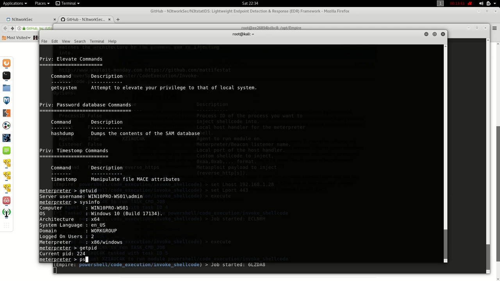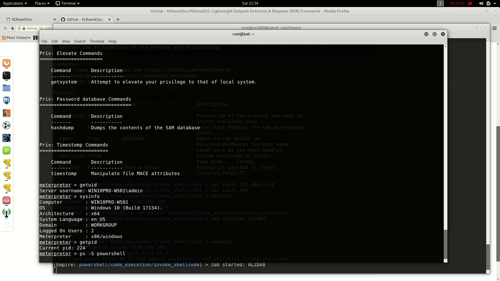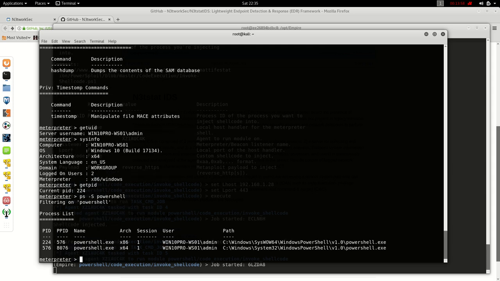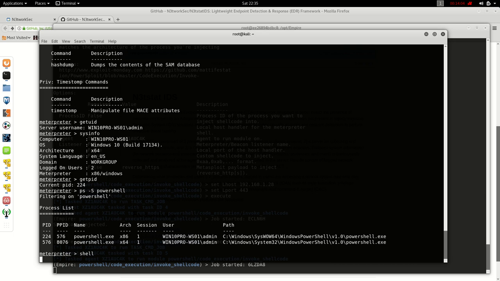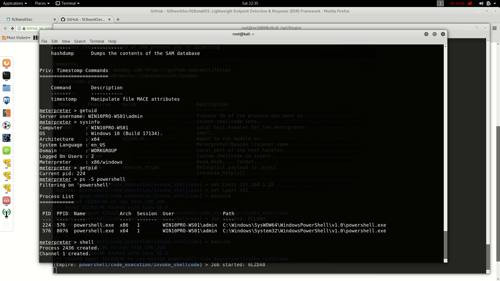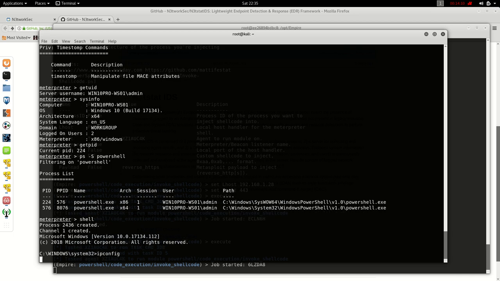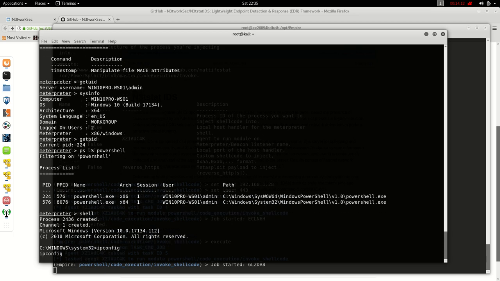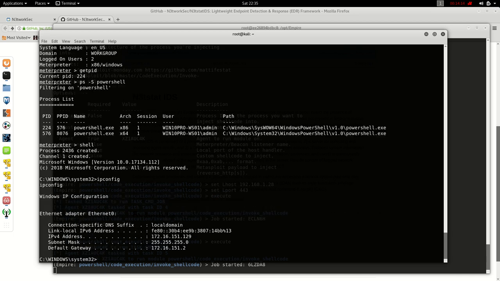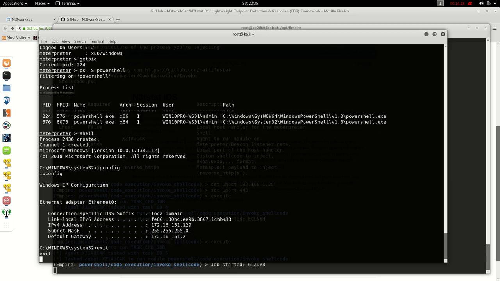And it should be a PowerShell PID. So there's the 224, which is our current PID. Let's verify. Let's drop into a shell and do ipconfig. So there's the 129 address. Let's drop out of the shell.